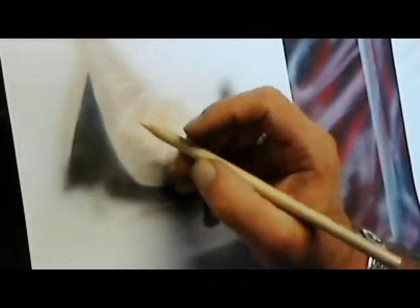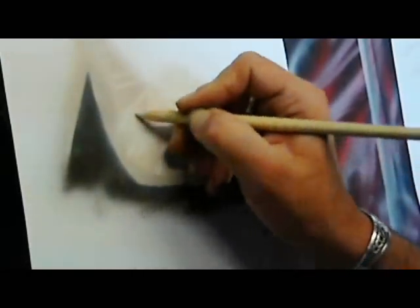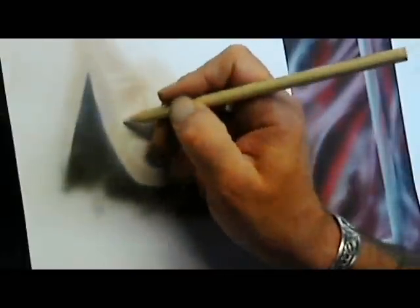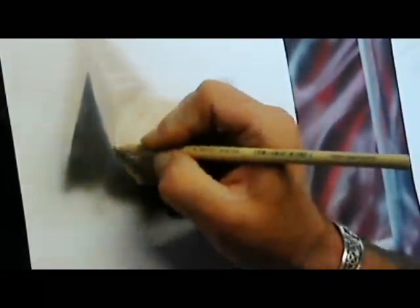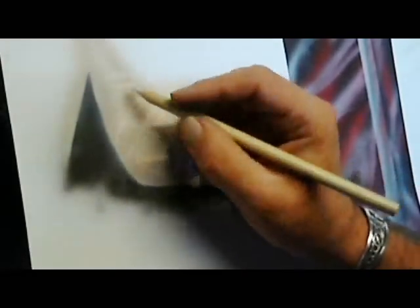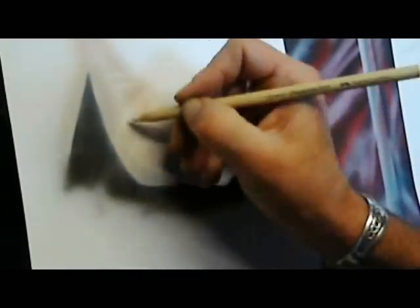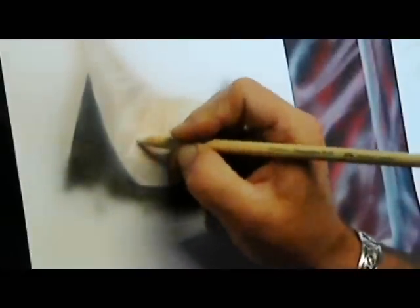Sharpen my pencil, eraser. And for those, on normal average paper, I would do this with a shooting hammer with soft eraser, but this paper sucks up a bit more paint, so you need to be a bit more aggressive. Just work those basic shapes.